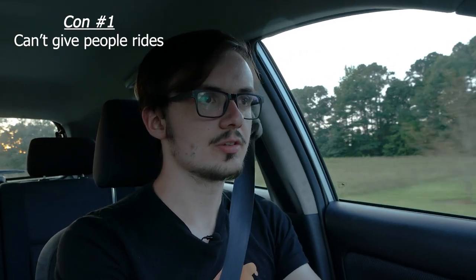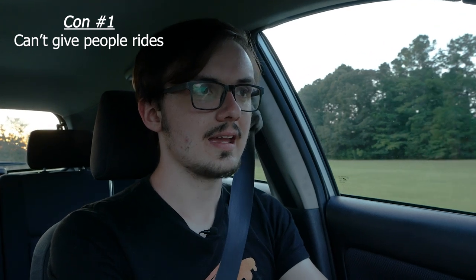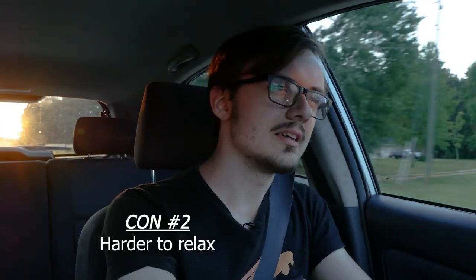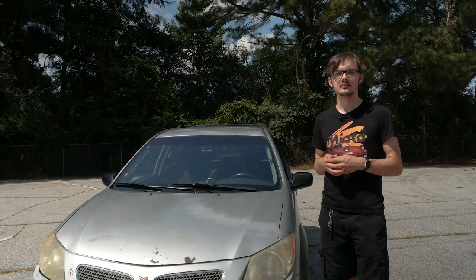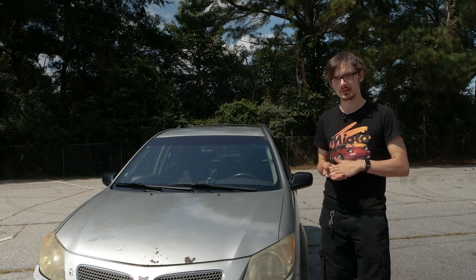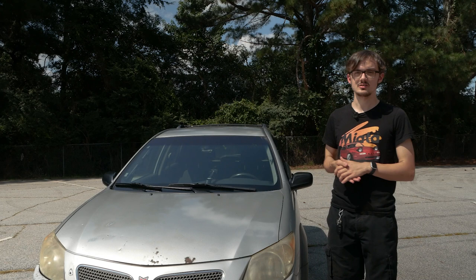However, hypermiling has its downsides too. People don't really want to ride with you when you're hypermiling — you take turns quick but drive slower, it takes longer to get where you're going, and especially if you're not using your AC, it can be rough on passengers. It can also be much harder to just relax behind the wheel, and you have to constantly think about driving. Overall though, I'd say hypermiling is worth it to me. I think I'll do it every now and then because it truly is pretty rewarding. But is it worth it to you? I'll leave that choice in your hands.